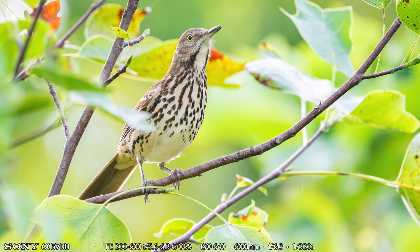Another thing about the Sony 200-600 lens — and this is something I don't find in the Canon 100-500 — a lot of times there's some chromatic aberration when you shoot wide open. But go into Lightroom and enable profile corrections and it'll take care of that. I don't have to do that with my Canon 100-500.